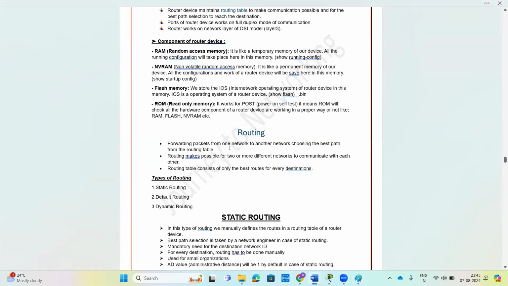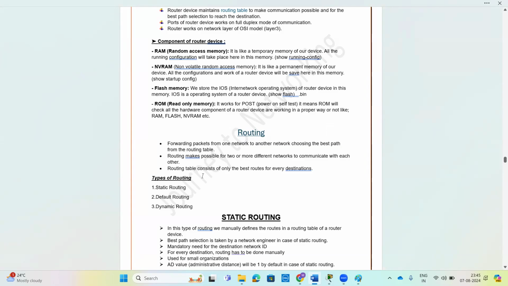So forwarding packets from one network to another network, it chooses the best path from the routing table only. Routing makes it possible for two or more different networks to communicate with each other.